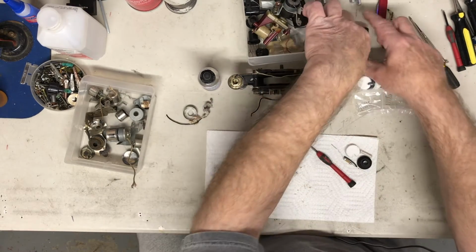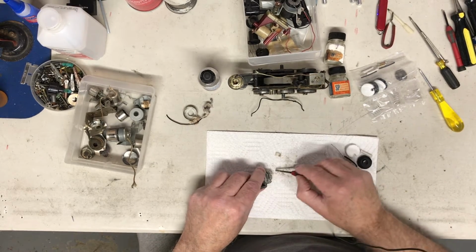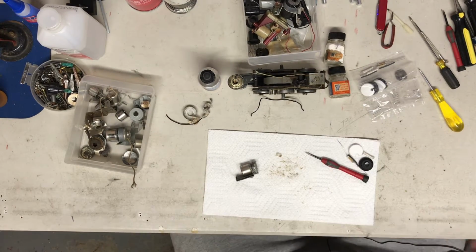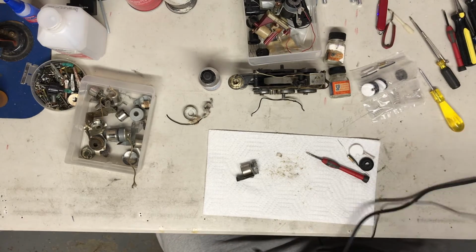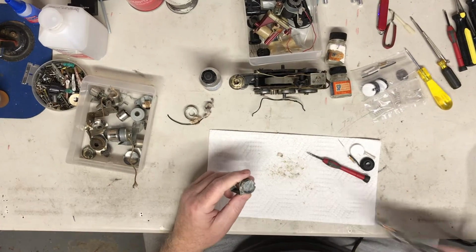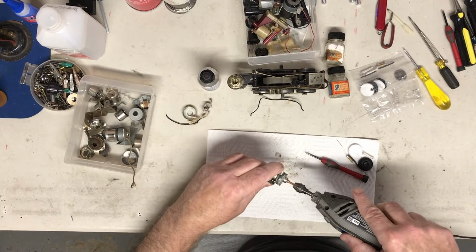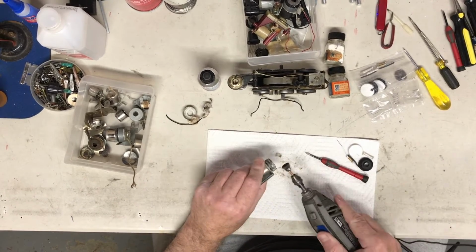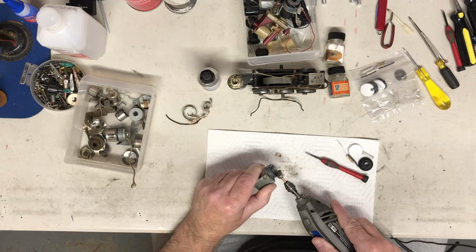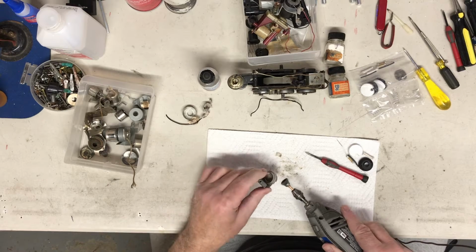Move these out of the way for now. Yeah, we're going to clean this out. And I'm going to get my Dremel tool in here. We're going to clean that out as best we can. And we're going to see what happens here. Clean this outside off. We want to get it down to the metal, nice and clean, best we can here. It's got in here even. It's down in here.